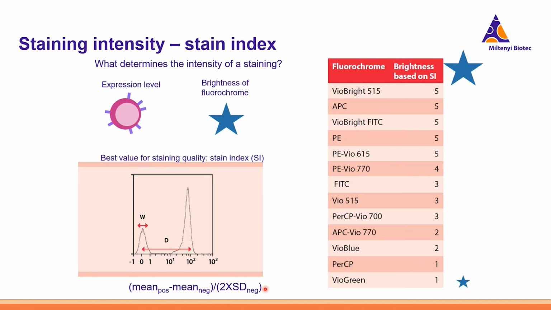Don't worry, you don't have to calculate it. There are a lot of fluorochromes out there that have the brightness based on the stain index already calculated for you. And you can see here are some of our brighter fluorochromes. VioBright 515, APC, and PE are two very commonly used very bright fluorochromes. And then we have some of these we call kind of the middle of the road. So they're bright, but they're not really bright like APC and PE. And then we have some dimmer fluorochromes down here. And I have people saying, when would I ever want to use a dim fluorochrome? It's a balancing act. We are able to use these for certain markers.